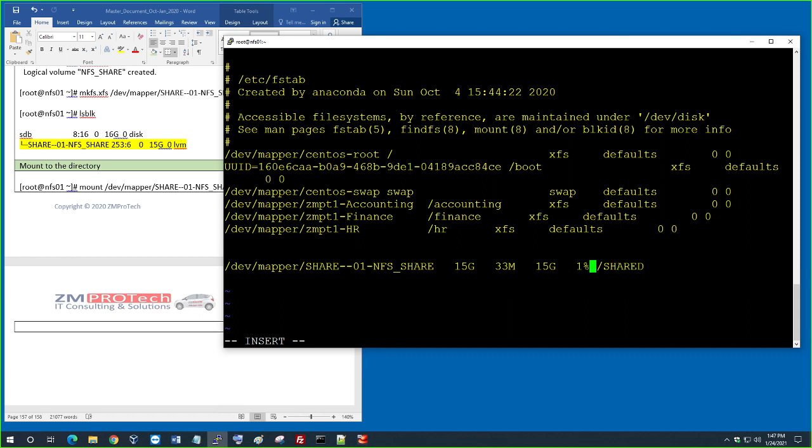And here I am going to say XFS and defaults, 0 space 0.